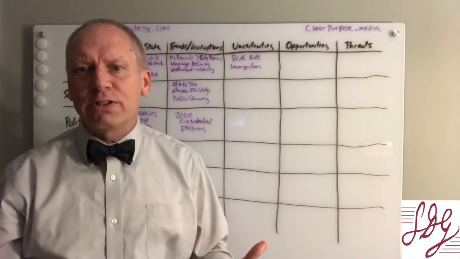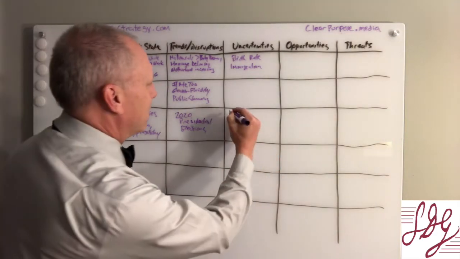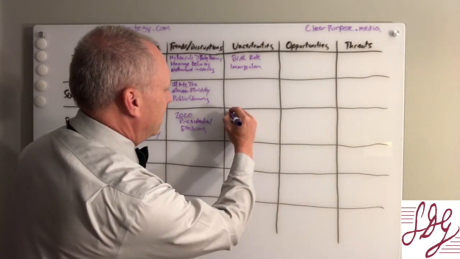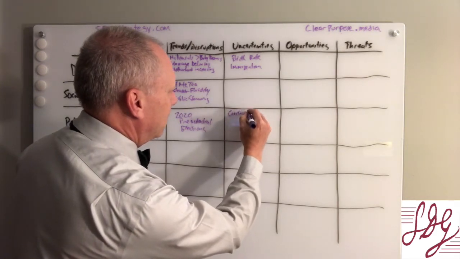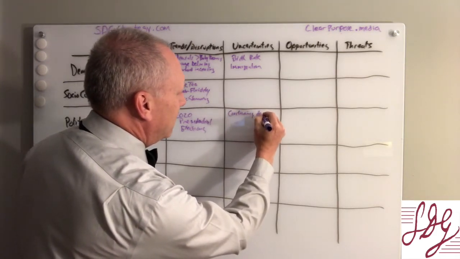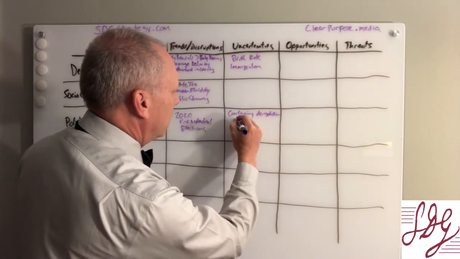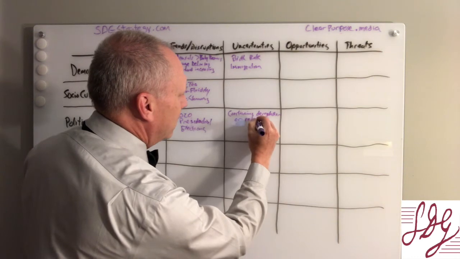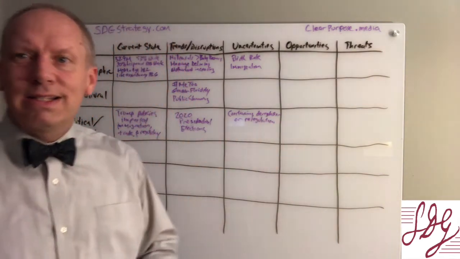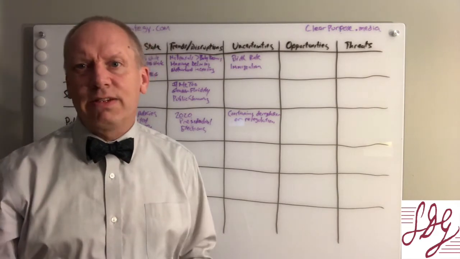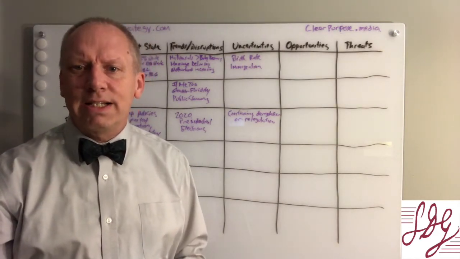But what are the uncertainties that we have? Well, I think in general we can say that there are uncertainties around, are we going to have continuing deregulation, or are we going to have re-regulation? So tied most likely to these elections, will there be a significant shift in the nature of what's been a very deregulatory environment? Is that going to change?